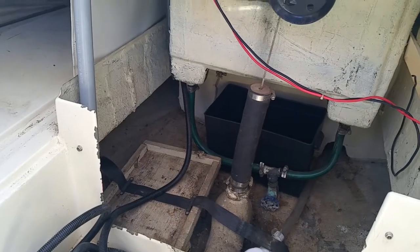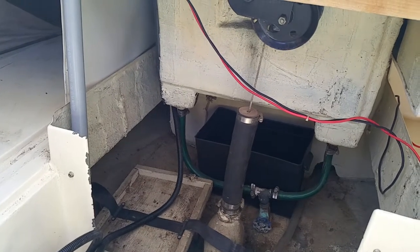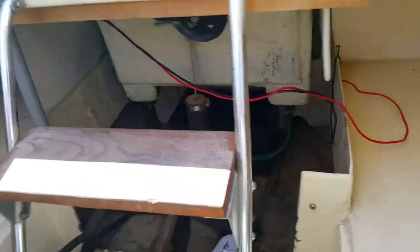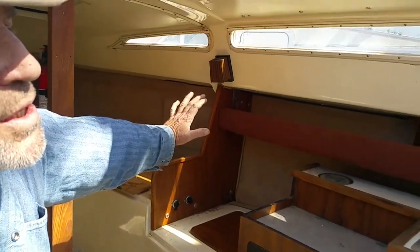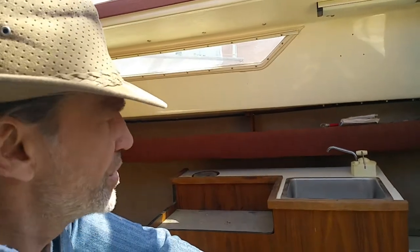It was quite an adventure for the previous owner — he was a lawyer, I gathered from some paperwork I dug out of here, up in Denver. Anyway, this thing's pretty complicated. For my system I figure I'm going to need five batteries: four for the 48-volt system and at least one for the 12-volt system, because I want to have a big inverter so I can have a refrigerator right here. I think a little galley here could be worked out, and a little microwave — that would be real nice.